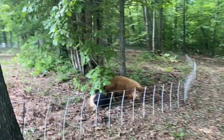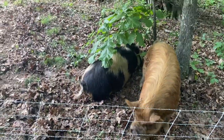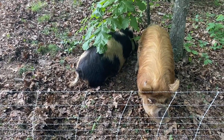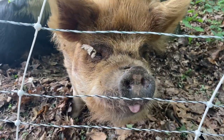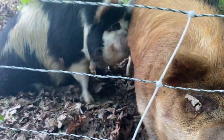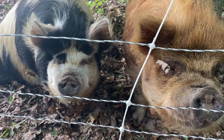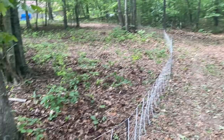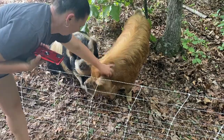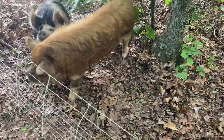Here is the boar that was missing from the pen back there with the boys. Jamie and I cleared out a nice spot in here for shade as well. This is Ryder, and we have put Ryder in with Chloe for hopefully an early fall litter. We have not seen them breed yet, but we're kind of excited. Ryder's quickly turning into a good-looking boar. We like that big old nose on him, and we're excited to see what they produce. They were introducing themselves yesterday but we did not see a breeding take place. It's a nice shady spot, and that's what we're looking for here in the heat of the summer.